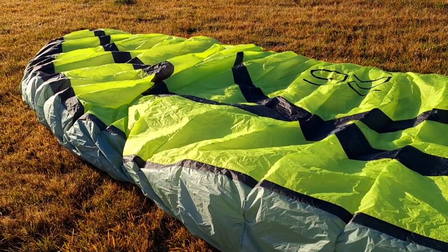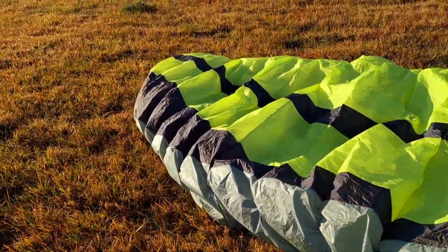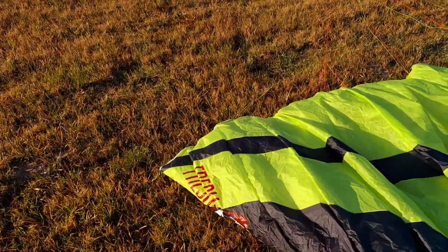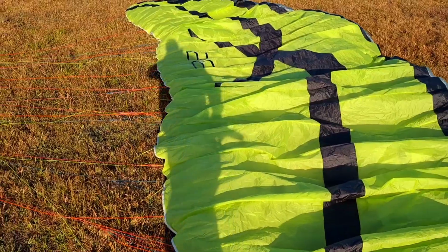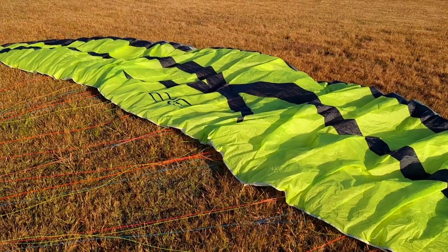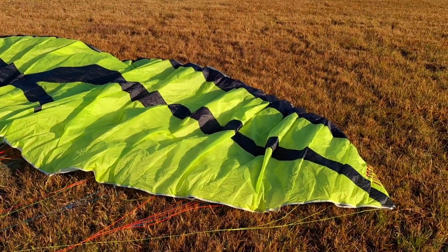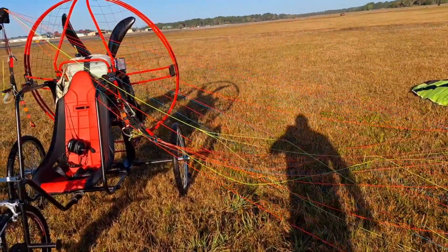I love my Power Atlas. I love my Air Design. They are phenomenal wings. This is the Jin Apex. Jin is the one who helped design the Power Atlas. But this has got the best of my Power Atlas characteristics, and it's got the best of my Air Design wings. It's all rolled into one. But the thing about this one is I get so much more lift than any wing that I've ever flown in paramotoring. And it really has a nice glide to it.